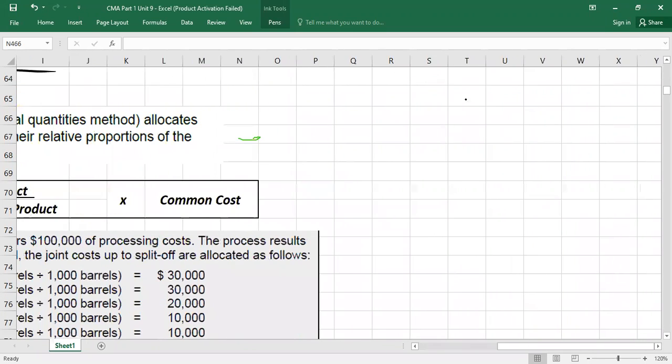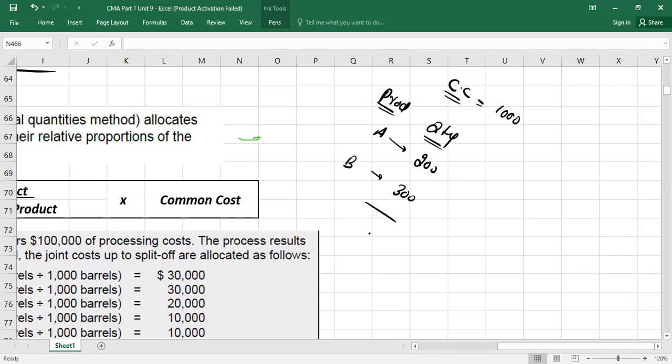What is written here? For example, guys, our total common cost, meaning joint cost, which might include cost of material, labor, and overhead. For example, our joint cost is $1,000, assume. And we are manufacturing 2 products. We'll always write the name of the product first, for example, product A, product B. In the exam, this will be given. Then we will write the quantity of the product, which will also be given in the question. For example, we are producing 200 units of product A, and 300 units of product B.